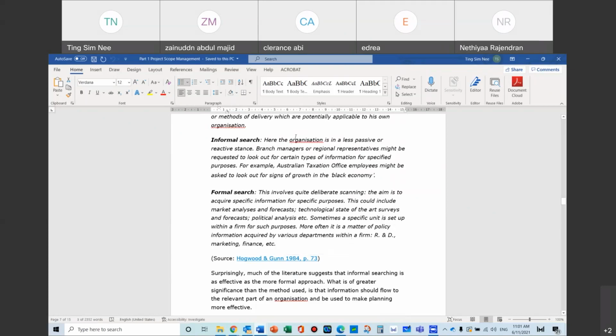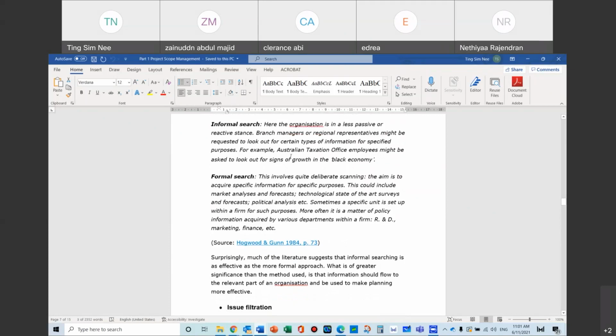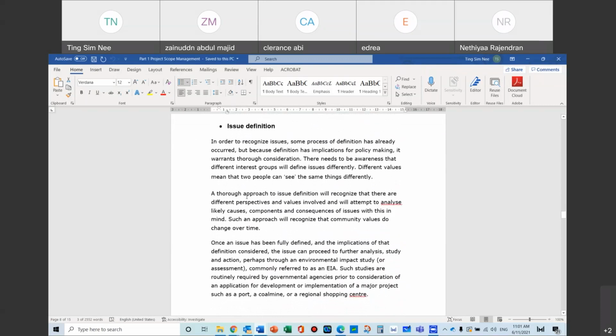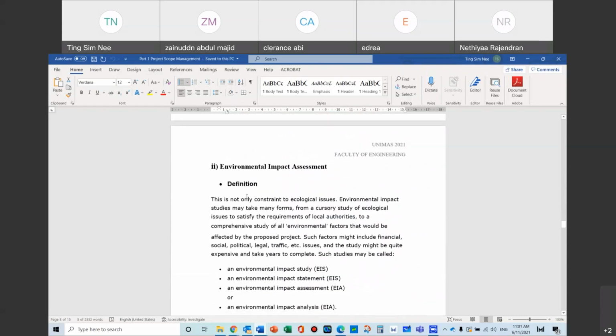I'm actually more concerned about international issues nowadays, whereby we do have a lot of counterparts from other countries, like Malaysia. Always the international issues will be covering things like Singapore, that railway thing. If you look at this view on issues, Singapore and Malaysia, that would be a lot of issues that you'll be looking at. Okay, so when you go through that, you need to filter those issues and then define those issues, and then exactly what is it that will be actually important. And then that is where you will move into what we call environmental impact assessments. These are all tools, very specific tools to study all these things. Okay, are we clear on this?